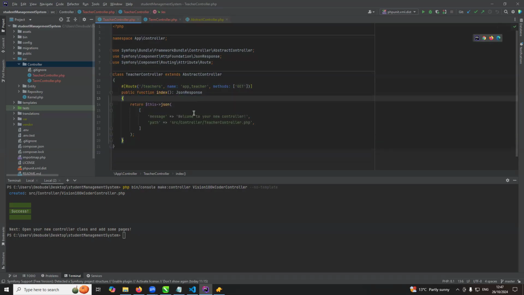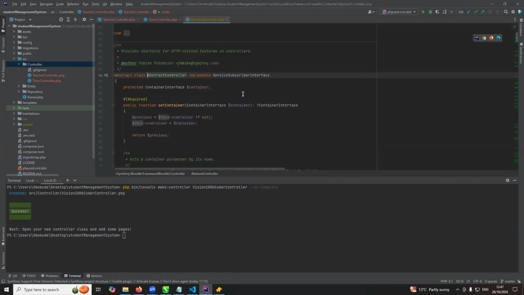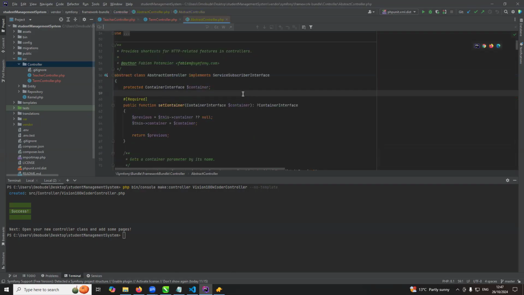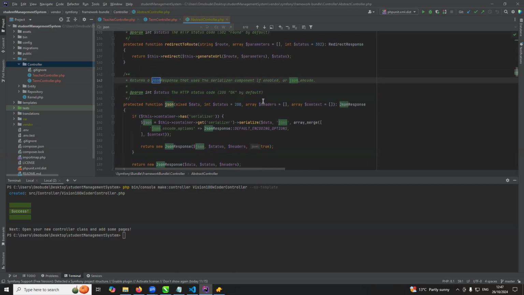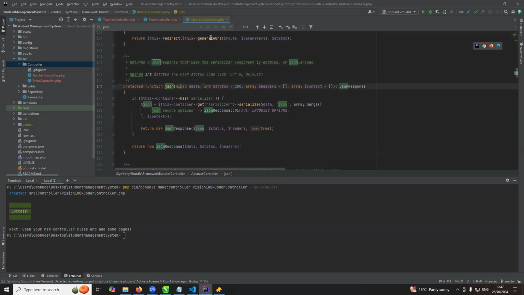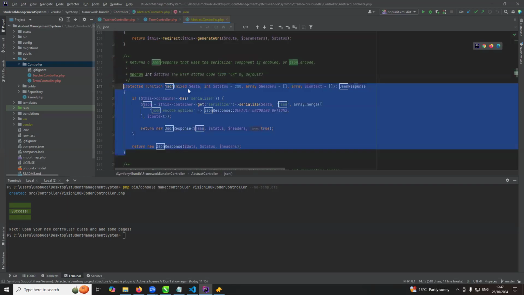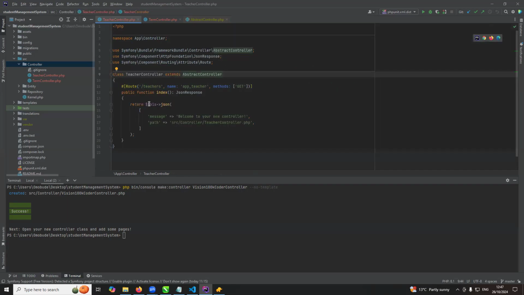Now, where is it coming from? These things are coming from the parent. Let's look for JSON here. You can see this is where it's coming from, the parent file. Because it has inherited this parent file, it has this inside. If I remove this line, for example, it can't find this method again.